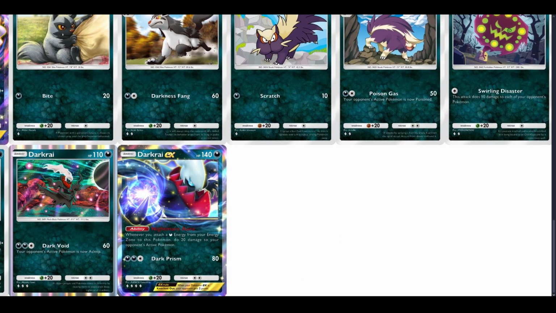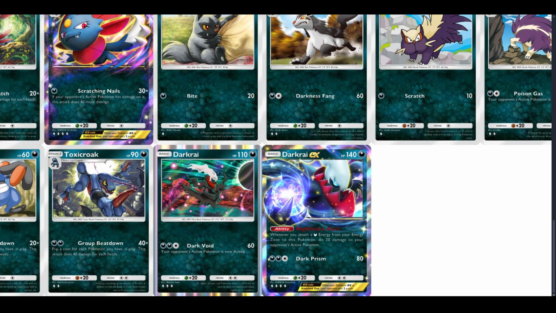Hello, Darkrai. Are you gonna be broken? Because I know this card's shit, but what about you? Are you gonna be like Articuno? Whenever you attach a dark energy from your energy zone to this Pokemon, do 20 damage to your opponent's active Pokemon. There it is. There it is.